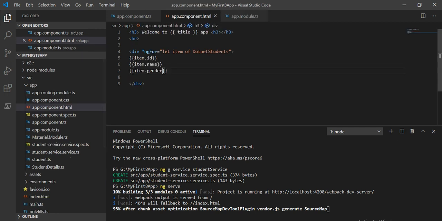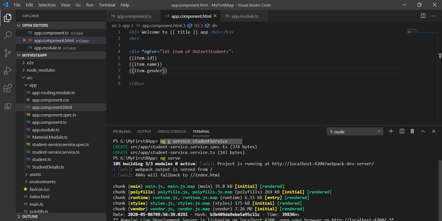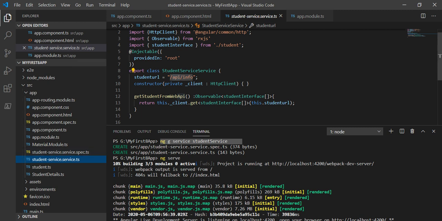After that, we created a service, and the command for the service is ng generate service and the service name. It creates two files, and we have worked with student dot service. Here we created one URL, and in the constructor we have taken one variable whose type is HTTP client.